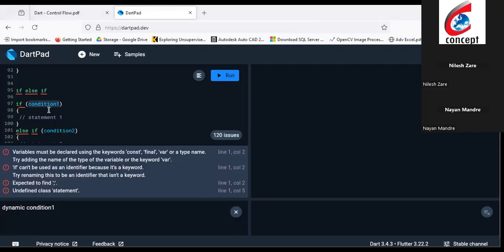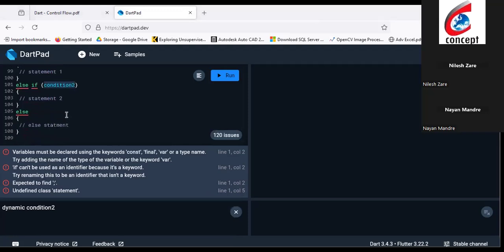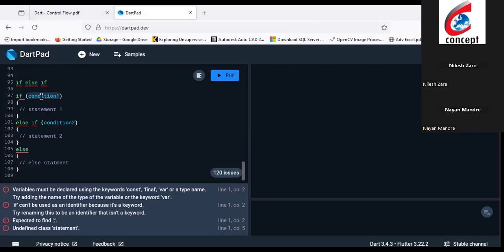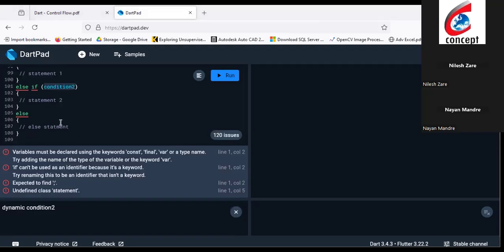Only when condition 1 is false does it check condition 2. You understand? And when this condition is false and this condition is also false, in that case it goes to this part.